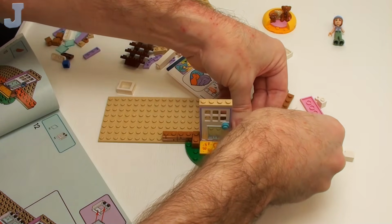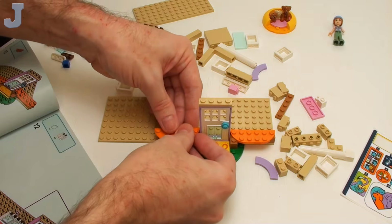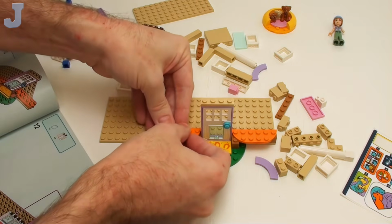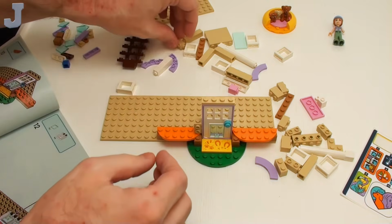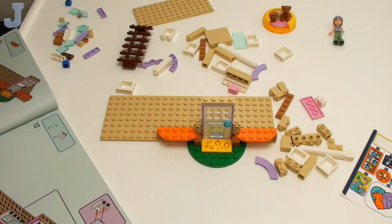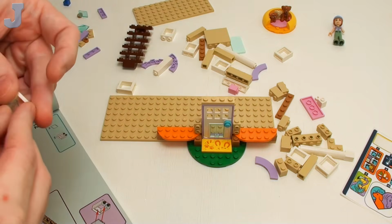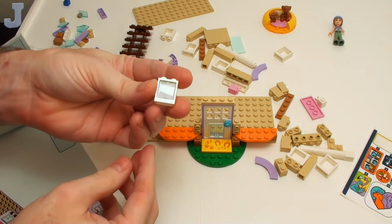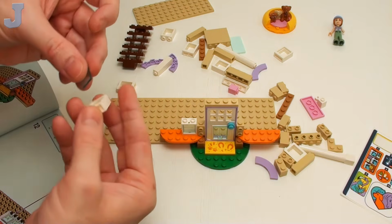Looks like these go here. Uh-oh, did I forget something? Oh, I did. Like that was hanging over. I was like, what did I forget? Well, that's what I forgot. And then now we put the windows in. I don't really ever check these, see if they have scuffs, you know, I mean, they're kind of small. And two, I really don't use the blue all that much. I think because they're trying to match that dog door. So you got to do that 4 times.